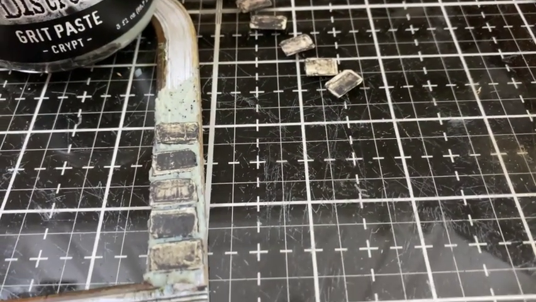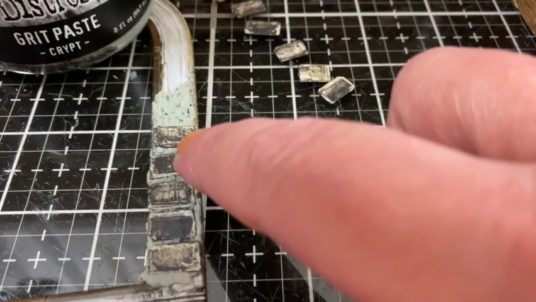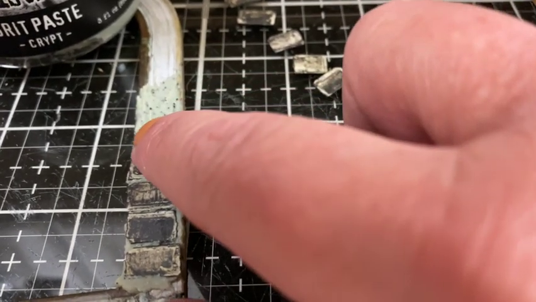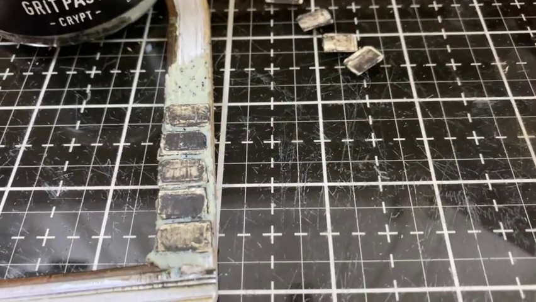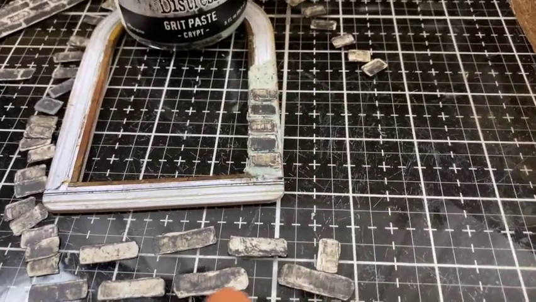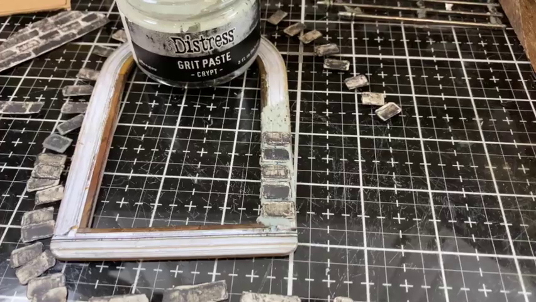Kind of like that. I need to get it a little closer, but you can see that you just push it down in there and then situate it. So I'll pull this one over a little bit, and then I'll pull this one over a little bit. But you get the idea. So that's how that's going to go. And I'm just going to do that all the way around. I have them situated around it so that I can just pick them up and put them onto the grit paste. And I'll be done pretty soon.